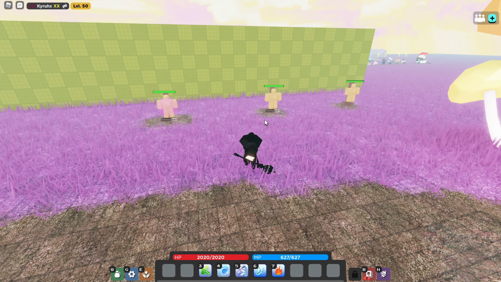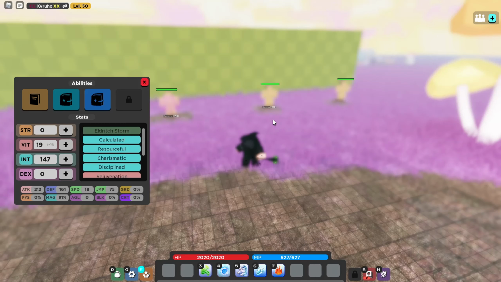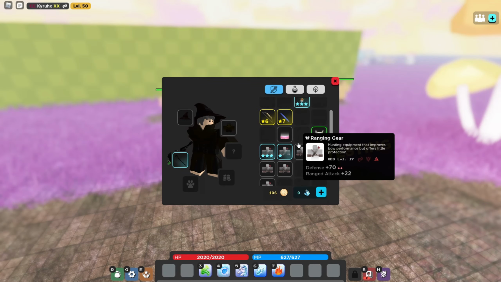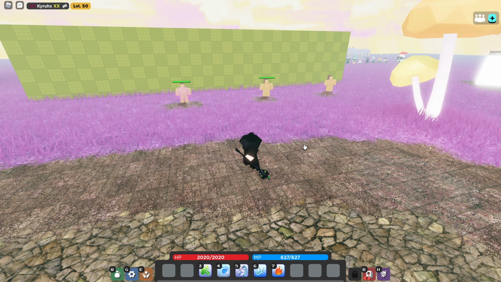And for the other two subclasses of mage, I don't know, they're pretty good. I mean, Mana Bomb is probably going to carry, especially if you do Web Staff and Mana Bomb, so that you get that big puddle that'll hit a large amount of enemies. So yeah, Mage is probably going to be your best bet if you want to hit Rebirth 20.